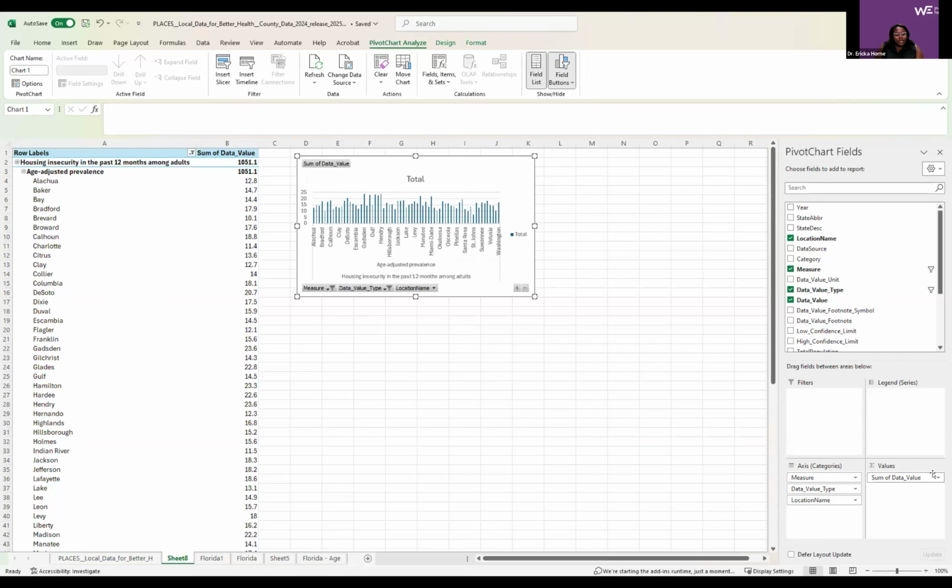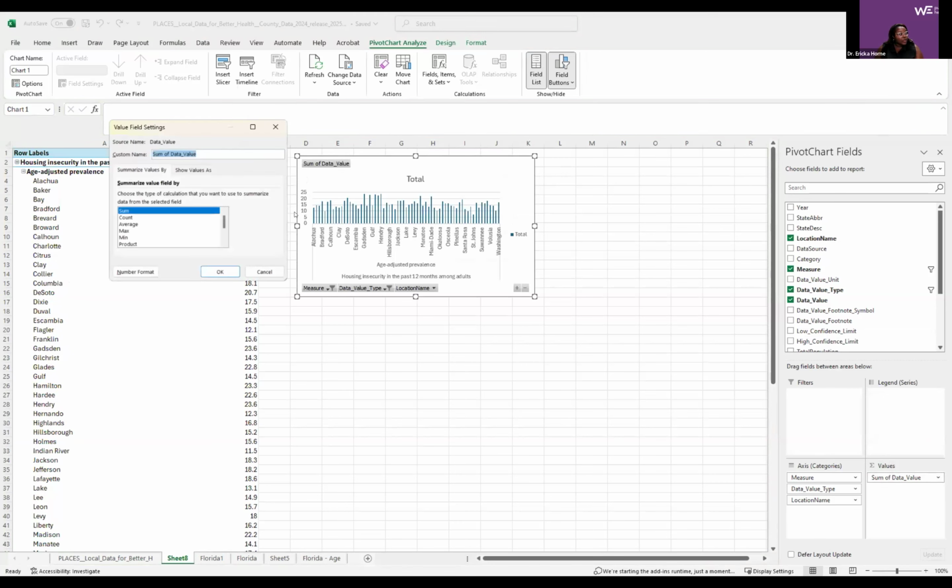I'm going to change it because the sum is really not telling me much of anything. So I want to look at the average to see what's the average age adjusted. Under the values tab where you have your sum of data value, you can click the arrow, and then the bottom one says value field settings. You can click that button and you can change it if you want to know the count.